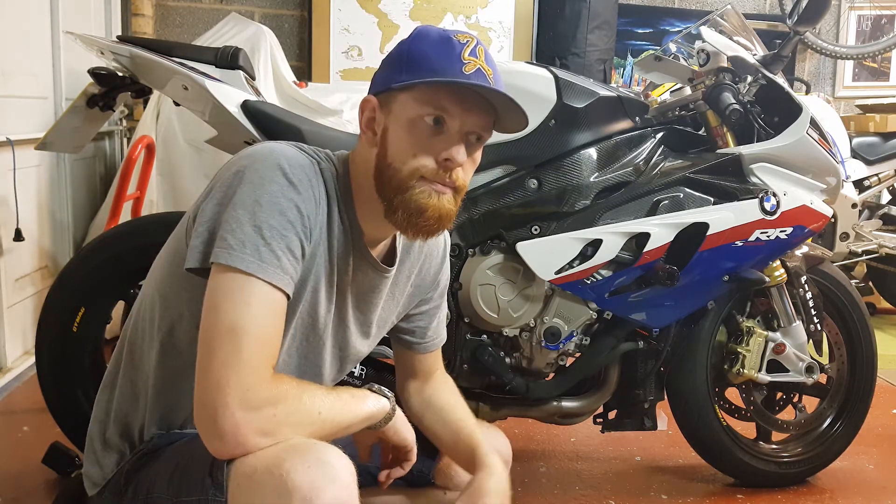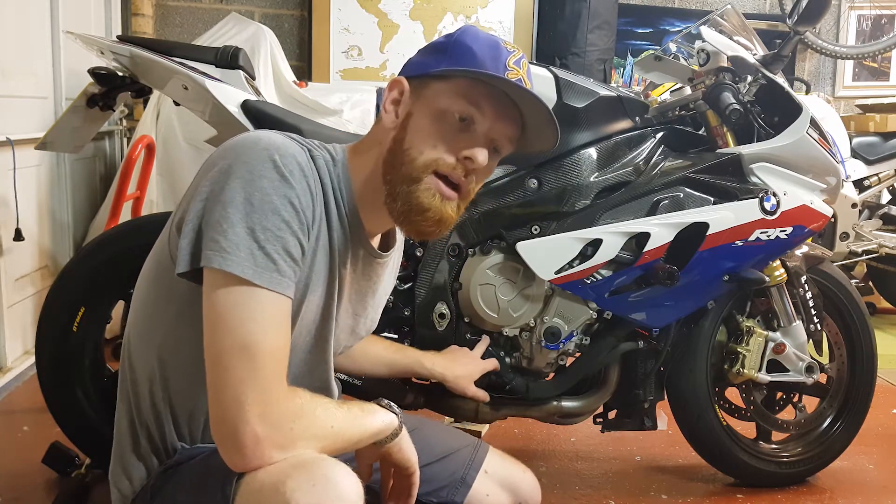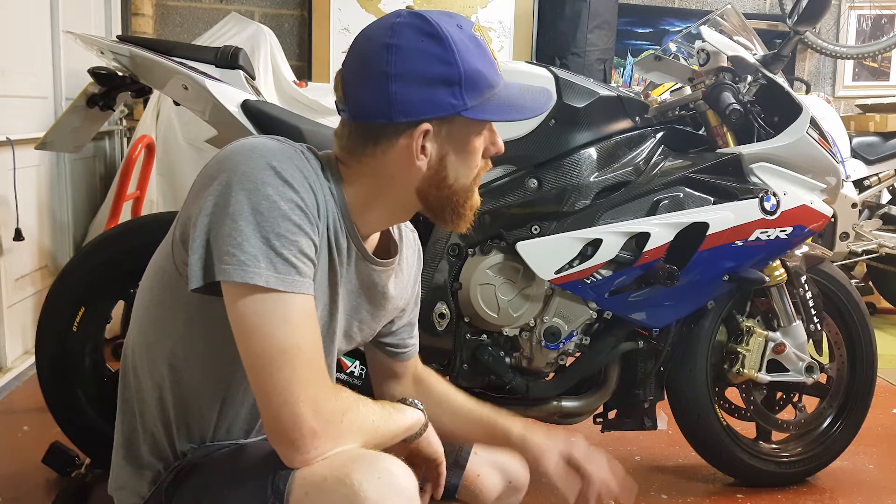For this one I'm going to do the radiator cap. You don't normally need to do this in the race regs or anything like that, so you don't need to do the water filler either. But I have had the radiator filler cap pop off on me on my FireBlade and I never found it, which really annoyed me because I couldn't do the rest of the track day.